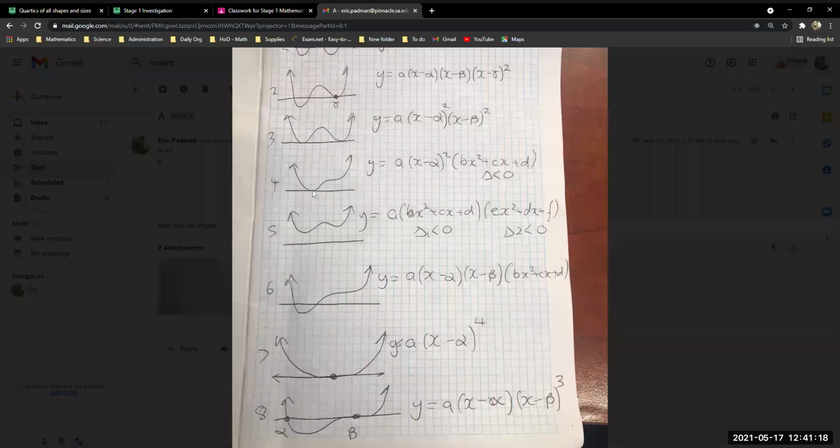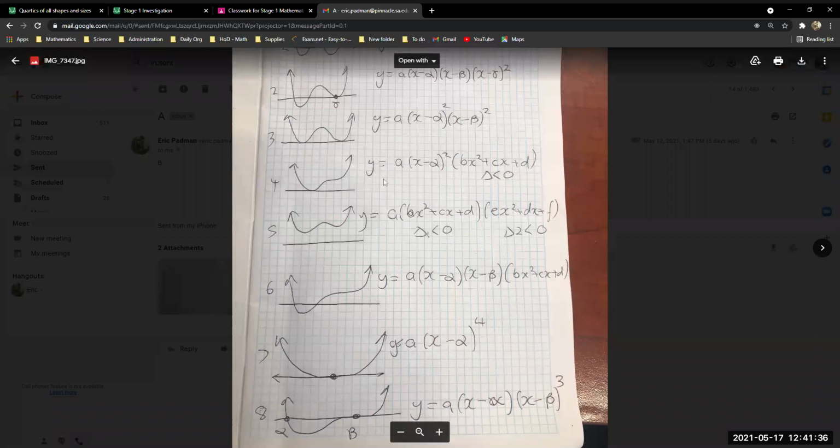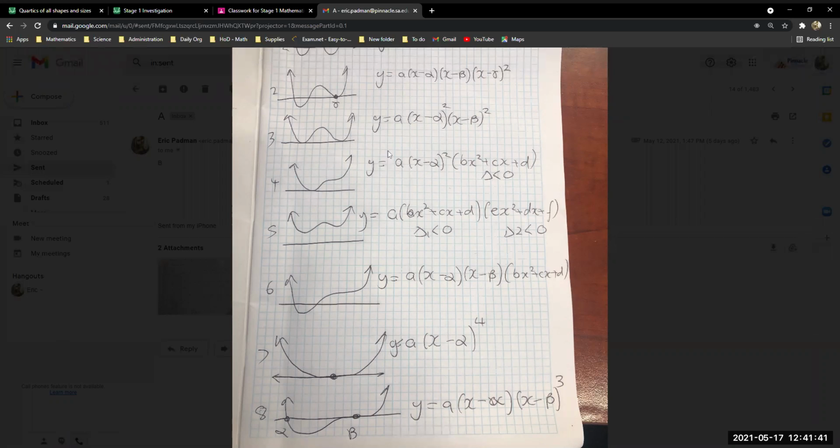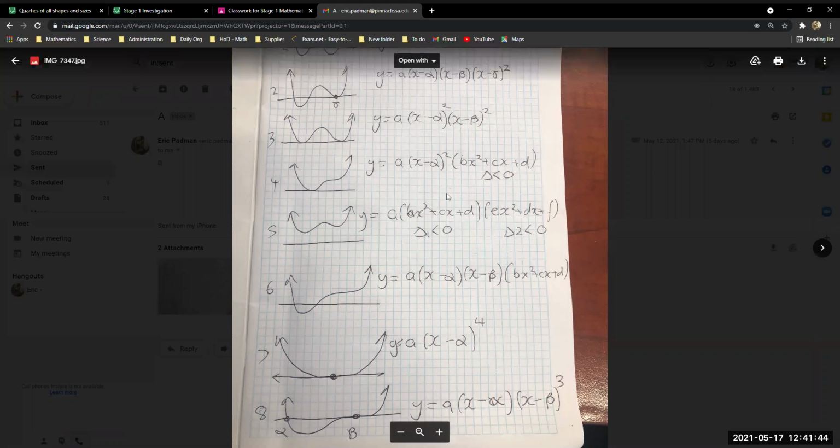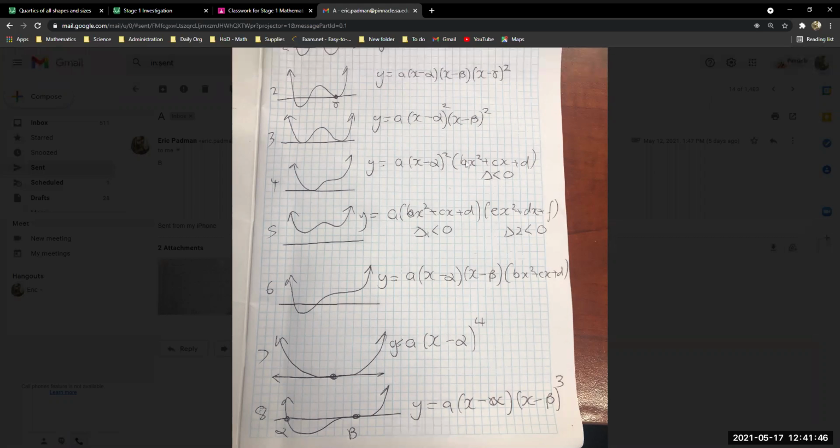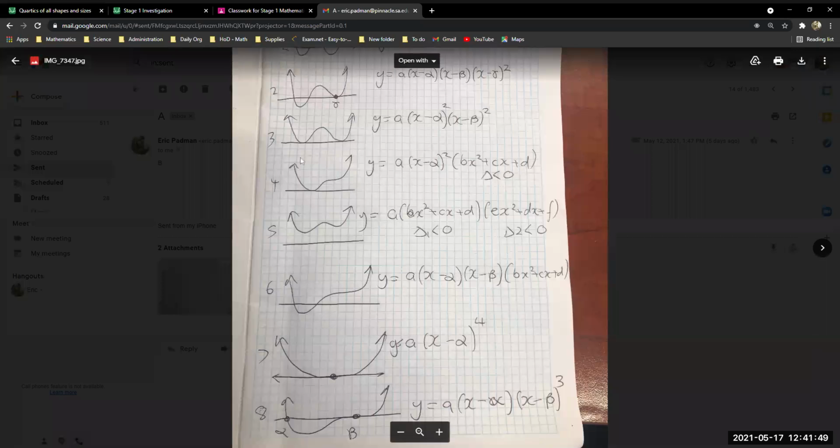You see what it does here. It touches, but this part bends over. It doesn't come back down to the axis. It just goes up afterwards. It doesn't have to look like that, though. It could go down, and the shape could be different. It could bend down but not quite reach, and then go back up. It can do something else as well. This is an example of the shape of quadratics that look like this. If you want to pick number 4 to look at, I would suggest you pick one of 4, 5, or 6, not all of them, because it's too complicated, and I'll show you why later on.